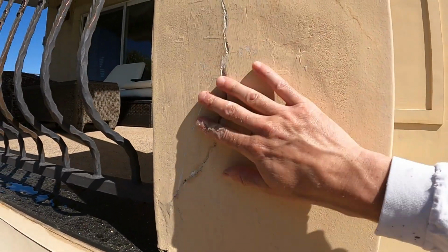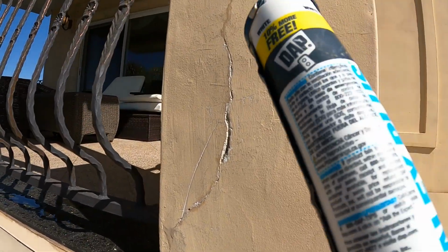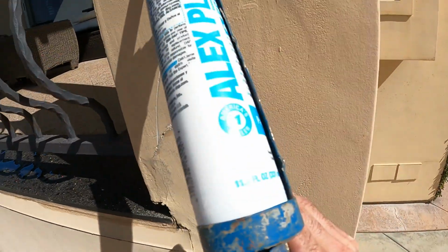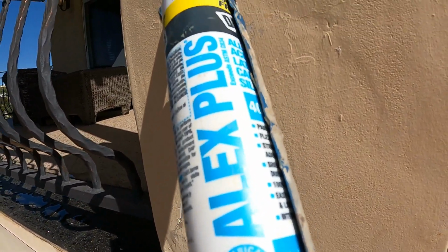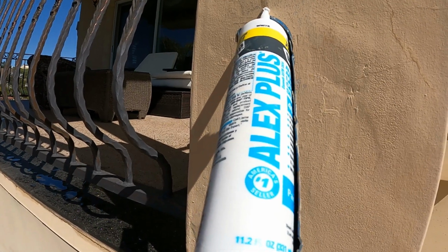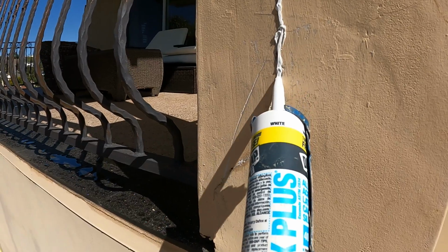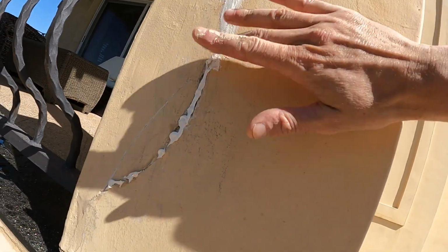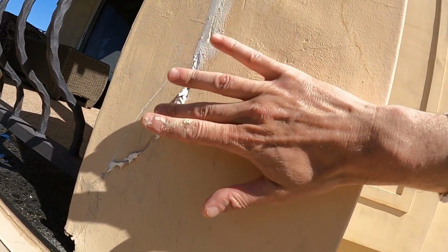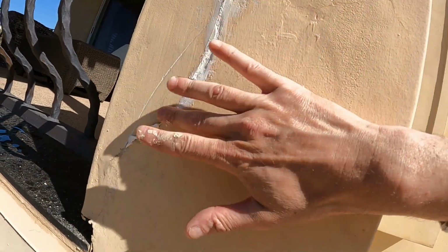Okay, now that the surface has all been cleaned and scraped out, I'm just going to go ahead and fill these cracks. This is a good exterior 40-year caulking. And just gonna go down and fill that real quick. And then I'm gonna come over it with like a wet sponge, and really get all the excess off of the surface of the wall.